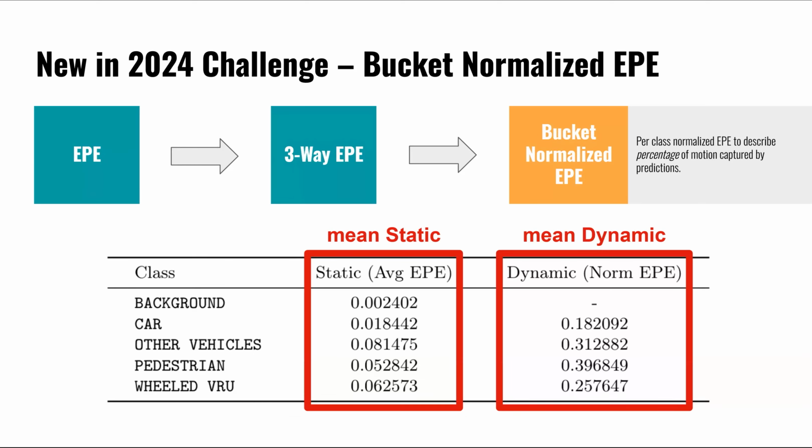And so for the purpose of our challenge, we rank every method by mean dynamic score. And so that's what we're really looking for in this challenge: can you actually move the needle on this number, which in aggregate is some statement about what percentage of motion you care about over the classes that we are using to break down the taxonomy.